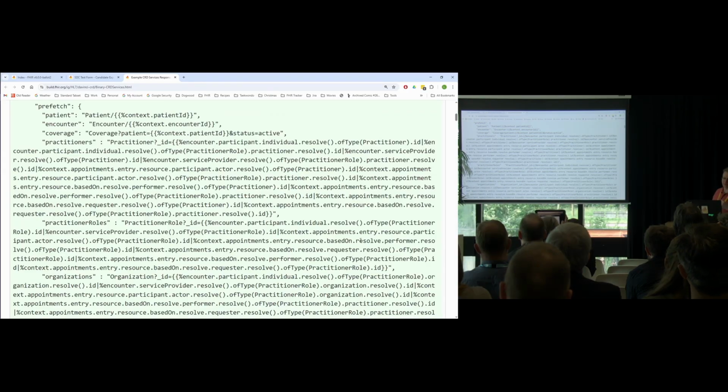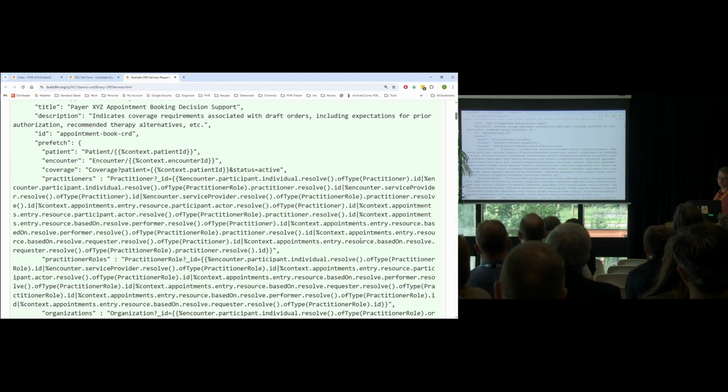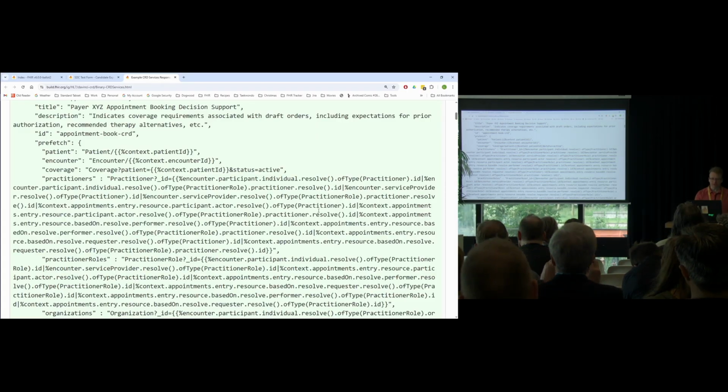So this is defining prefetch. Within CDS hooks, when you invoke a hook, you can say, this is data that I would like to come back. And ideally, it'll come back automatically. If not, I'll go and have to query for it. It looks a whole lot uglier than it actually is.